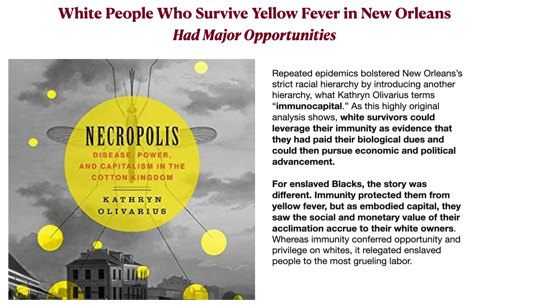Cotton Kingdom. She is a historian at Stanford University. I've talked to her about this many times. It's a highly celebrated book. I think this book has won more academic book awards than any book I know of. Very interesting. But anyway, she's coined this term immunocapital, meaning kind of capital or advantage one gets from acquiring immunity.